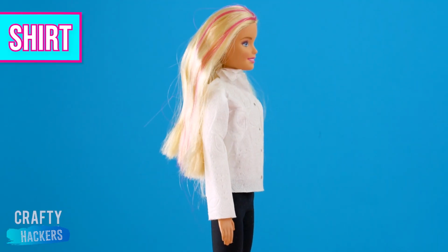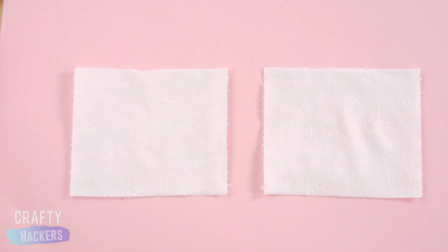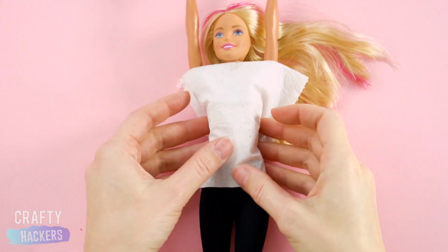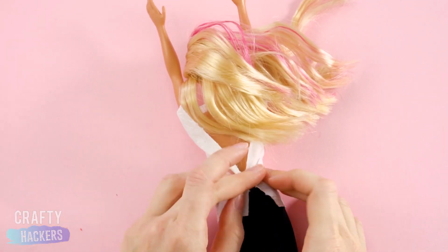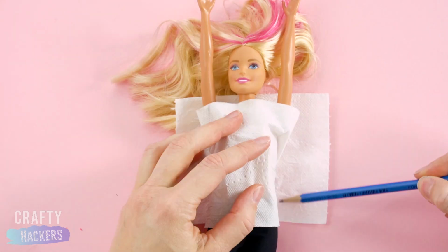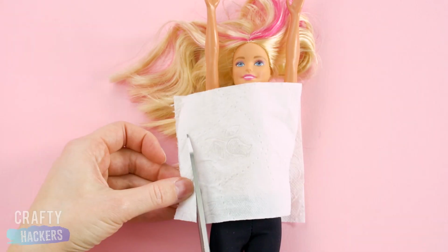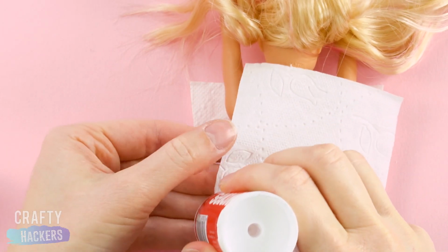Shirt. Can you believe this t-shirt is made out of toilet paper? Here's how we did it. First, get two squares of toilet paper. Wrap one square around Barbie's chest. Wrap the other square around her back. Trace and cut to fit. Then glue the seams together with a glue stick.